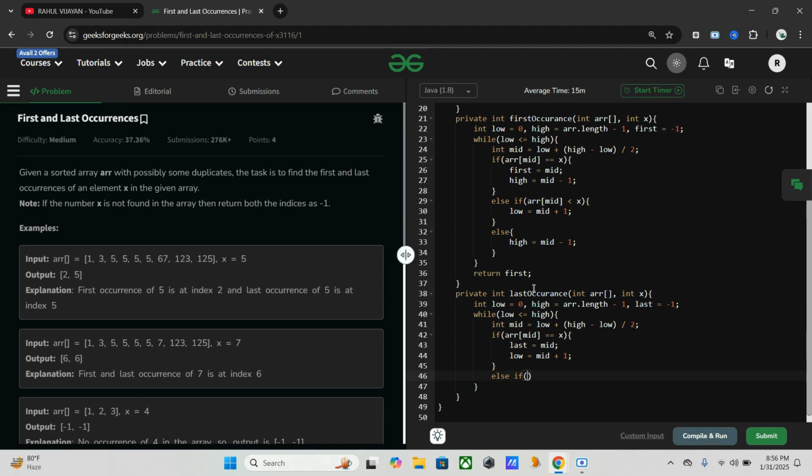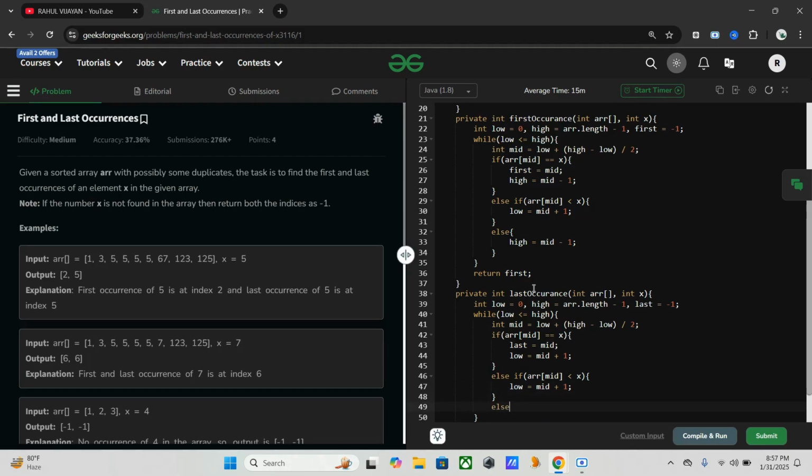Else if array of mid is less than x, then assign low to mid plus 1 in order to search next.